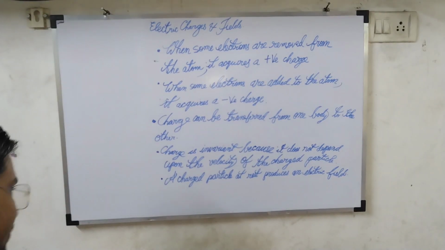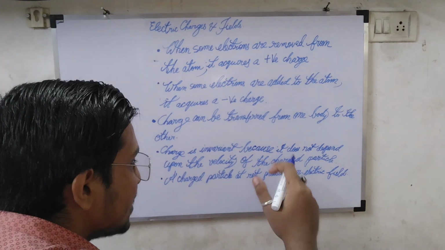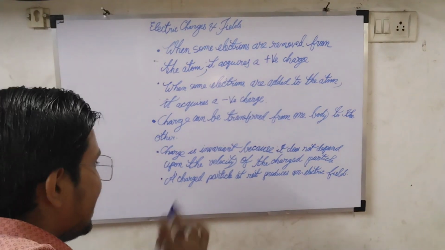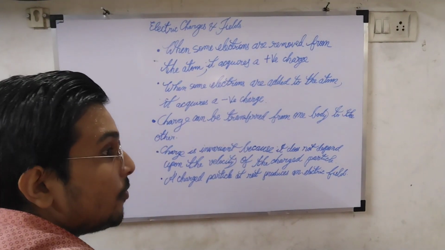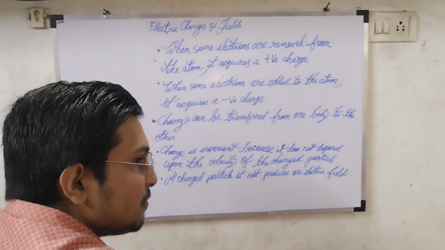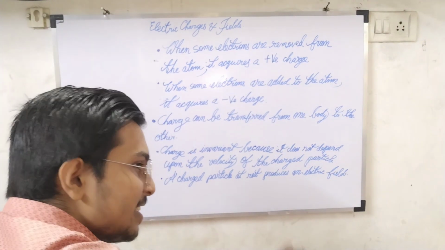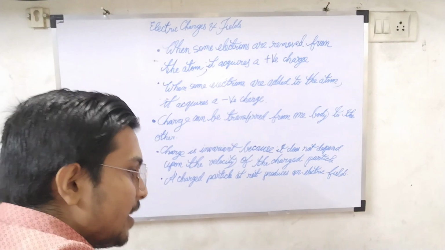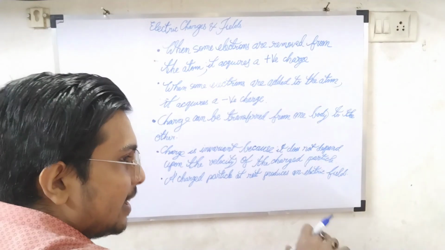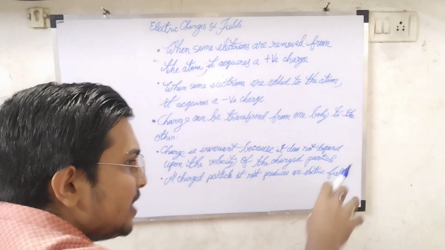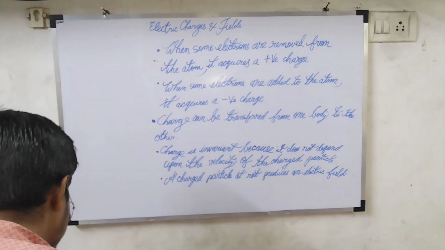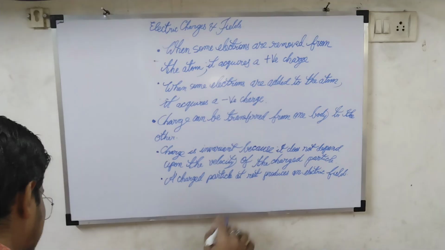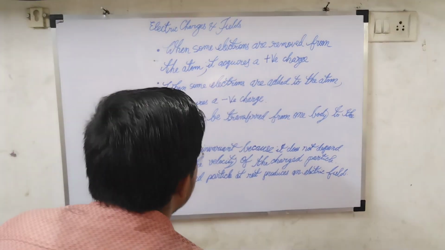I am going to ask one question that you will give me in the comment box: is a charged particle following Newton's first law of motion? What was the first law of motion? If the body is at rest, then it stays at rest. But when a body is in motion, it continues moving until an external force is applied on it. So now, a charged particle with unaccelerated motion produces both electric and magnetic fields but does not radiate energy.